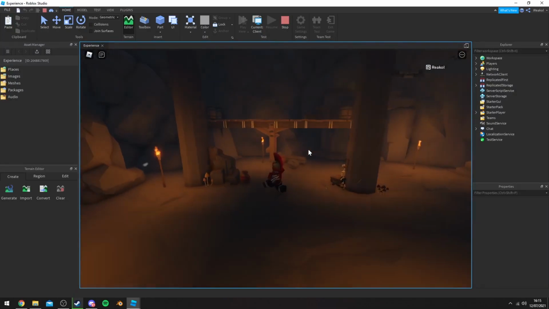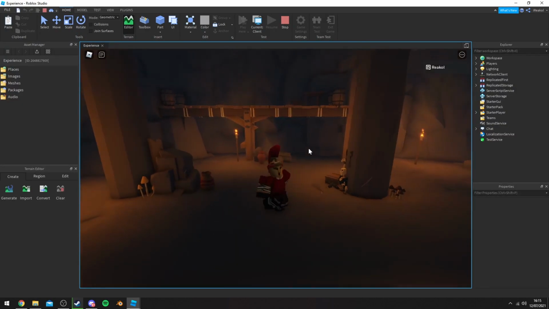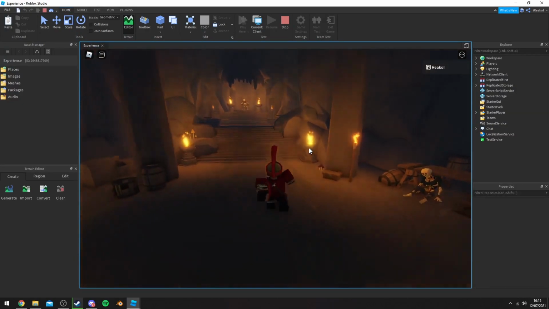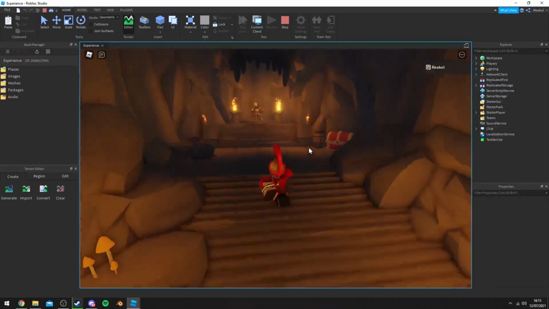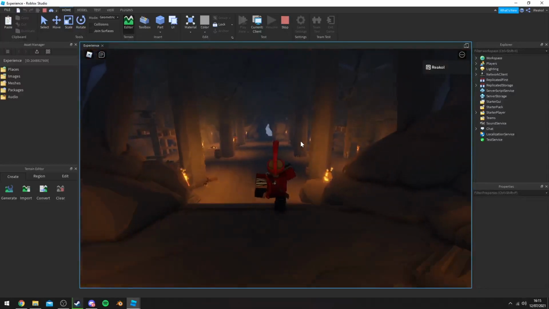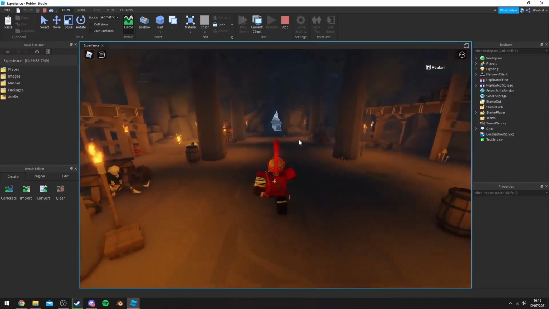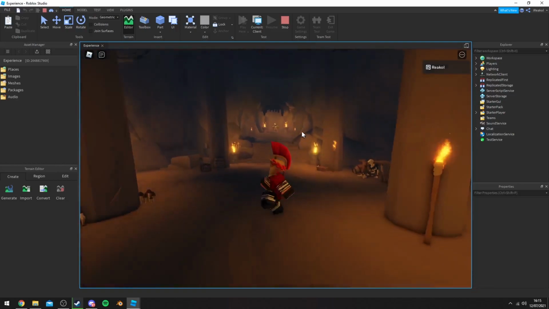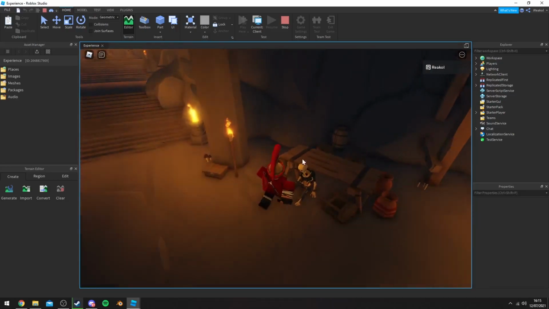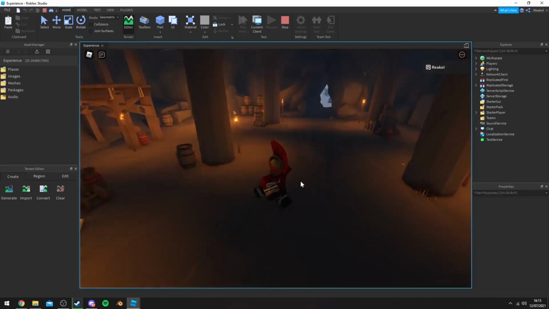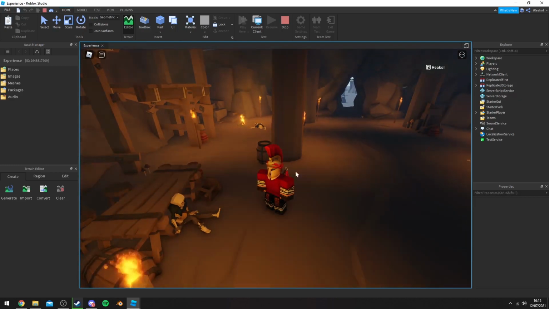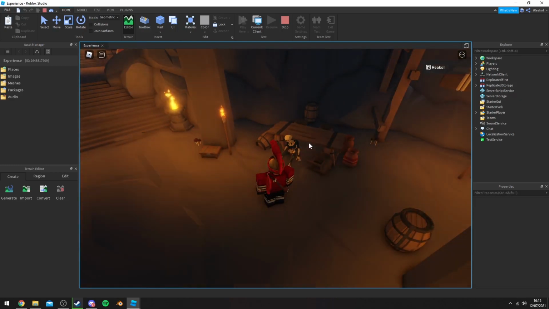One thing I'd recommend if you're doing something like this, if you have a huge asset pack, make sure to utilize as many assets as you can that fit within the scene that you want. So obviously I had this dungeon which was very old, in a cave. There are dead bodies around, so since there are dead bodies it would make sense for it to be occupied with living assets.